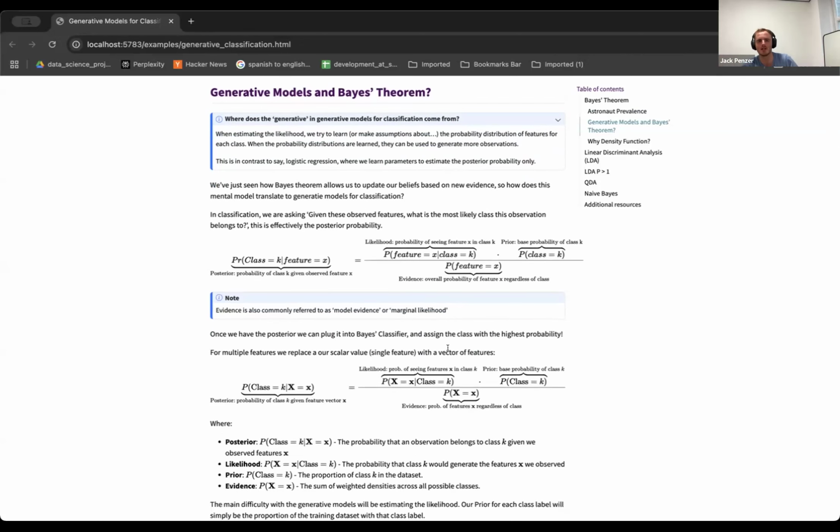Okay, normally though, we'll be looking at not just one feature where this is a scalar, just one value as a feature. Normally we'll be looking at a vector of features, so multiple dimensions going into our model. All we're really doing is replacing this term and this term and this term, and instead of having a scalar, we're putting in a vector. Again, the posterior, the prior and the evidence are what we're trying to figure out. And these are the tools we'll be using. These are values we're trying to plug in.